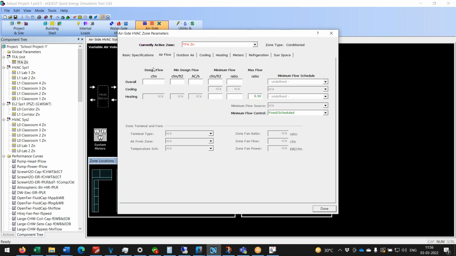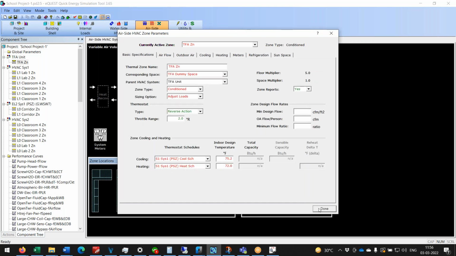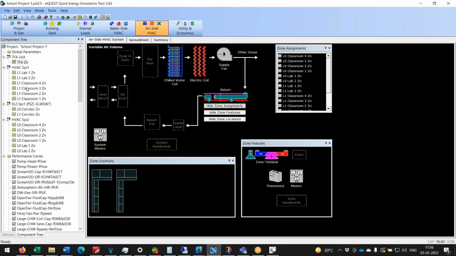Yeah, so leave everything blank. So what will happen is, whatever air is required downstream by these spaces will be drawn from the TFA unit. Okay, so please remember, the TFA unit should be at the top of it. Only then the bottom ones can draw the air from them.